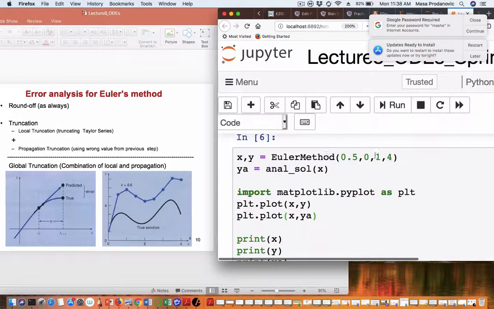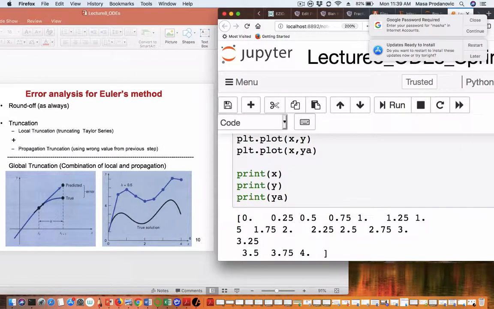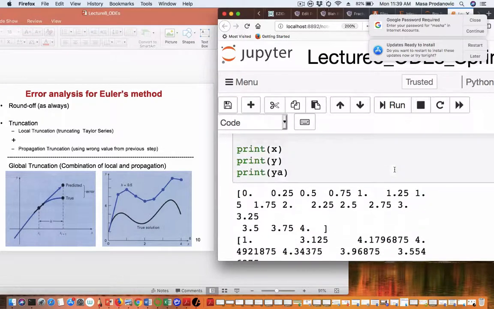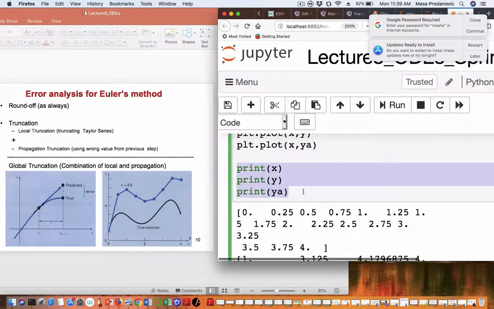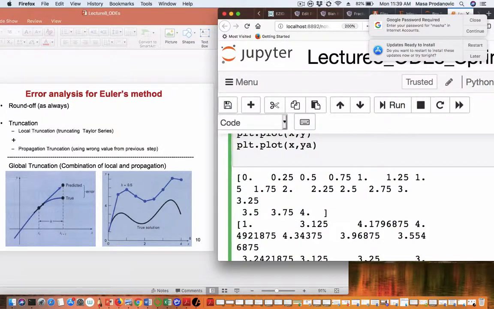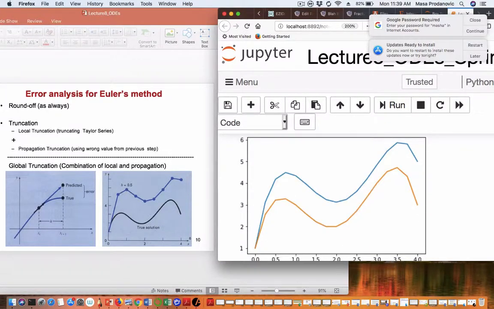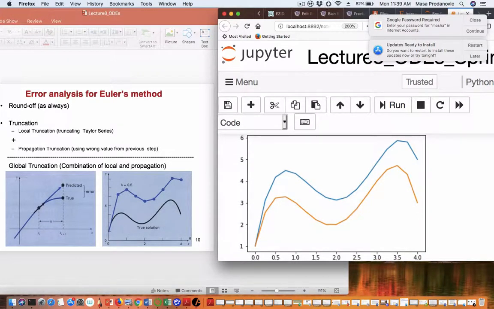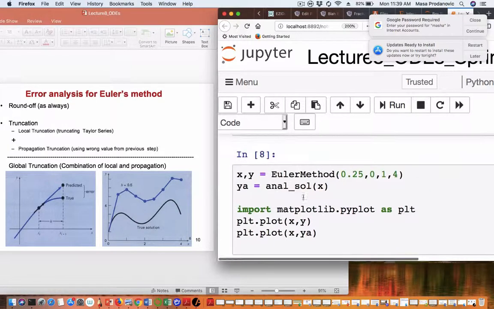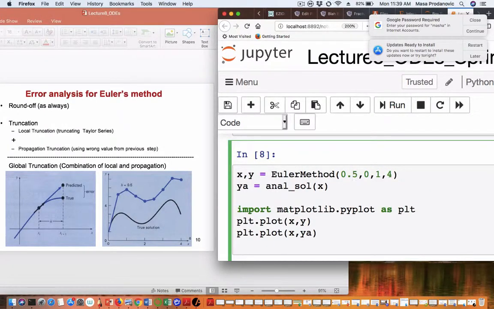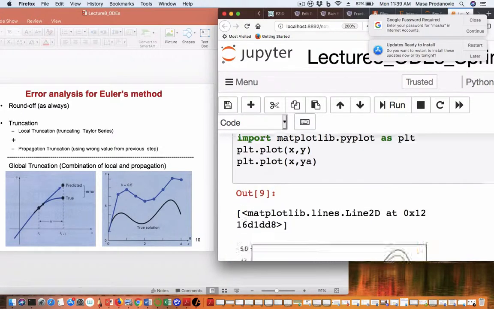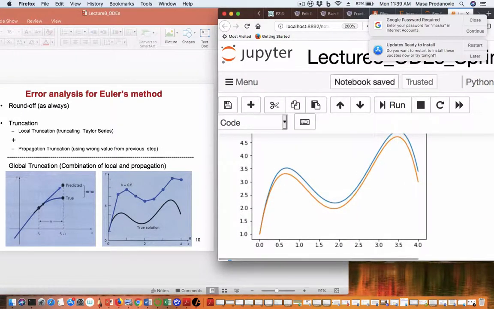If I check for h is 0.25, and let me stop printing these values, I'm getting closer. If I put h 0.05, I'm getting even closer.